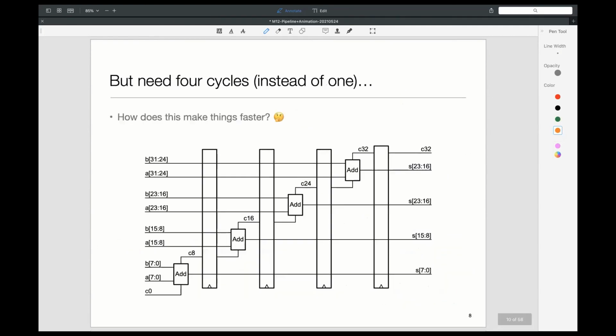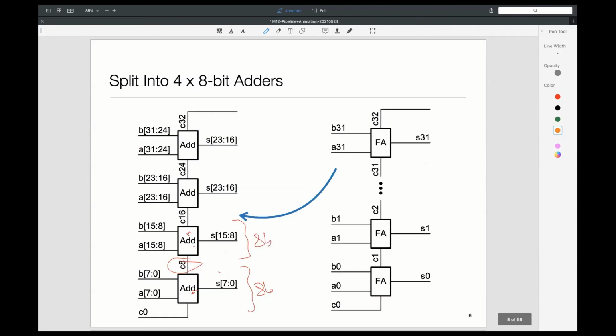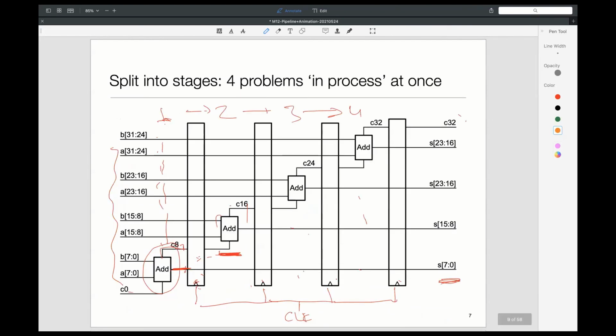Now why do we go through all of this trouble? So let's go back out here. Our original design was this. Let's say my full adder had a delay of 10 nanoseconds. Then with this design, I'll present the input and I'll wait for the output, and if the full adder was 10 nanoseconds, it would take 32 times 10, 320 nanoseconds, right? So my clock tick would have been 320 nanoseconds. What do you think is the clock tick in this design?